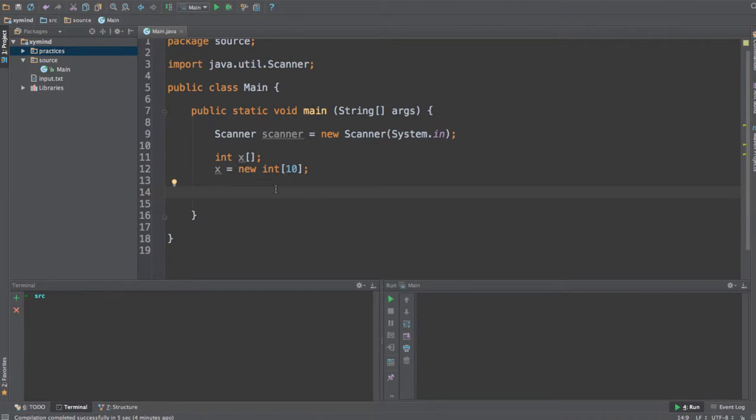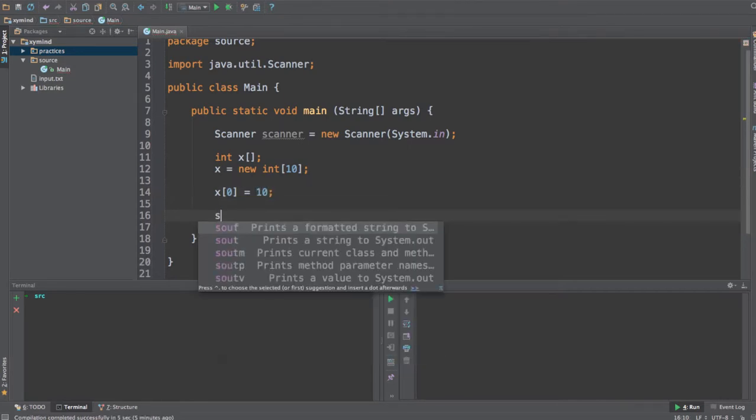Now to access the actual values inside this array, what you need to do is the following. You can access them by typing in x, then open square brackets, and we're going to use something called an index. And basically the index is the position of the actual value inside this array. So if you want to access the first value that you want to store in this array, you can access it by using the 0 index. So this will be the first position inside the array. It is always going to be 0. So you can say x at the position 0 is going to be the same as 10.